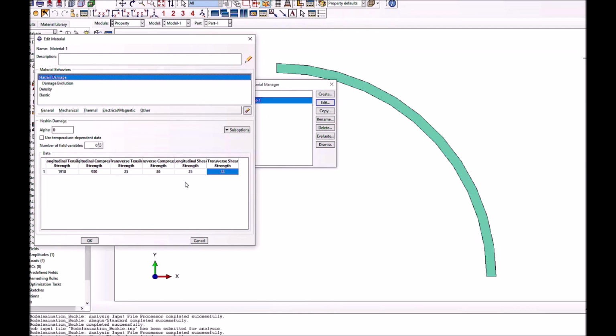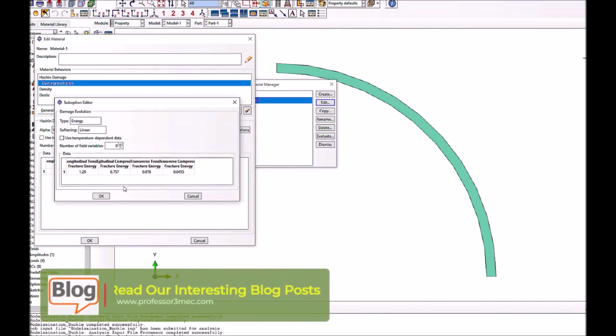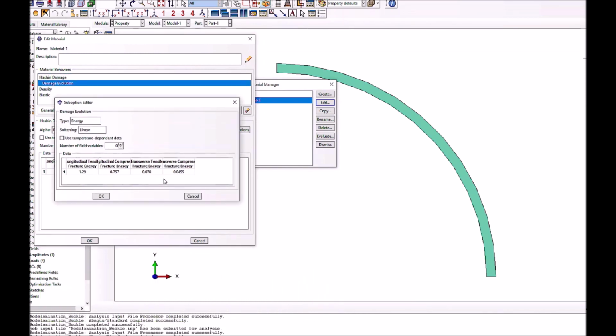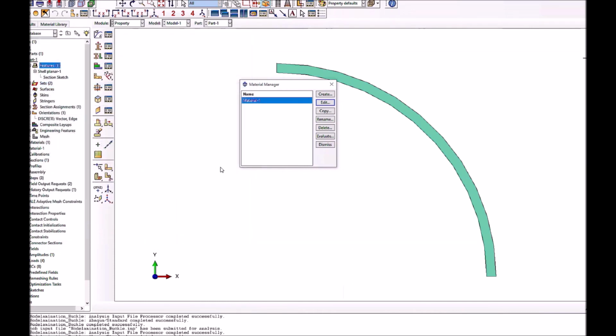Again, taken from literature. The damage parameters I have used are given here, which are not relevant at this point because this is just a linear buckling analysis. But again, you can find the references in my previous videos on composites. And for damage evolution, again, this is not relevant, but these are the parameters I have used just in case you want to go for a non-linear buckling analysis for a full-scale model and you want to really see some damage. I'm not going to do anything with this.